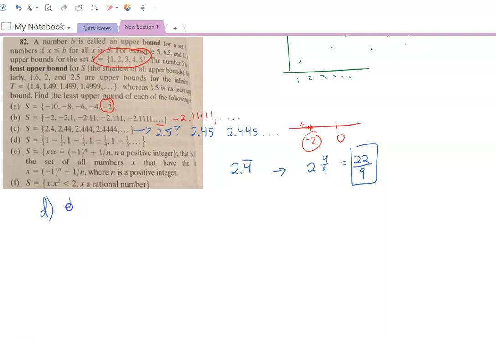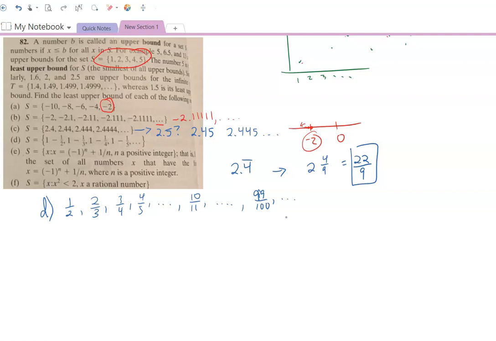So 1 minus 1/2 is 1/2. 1 minus 1/3 is 2/3. 1 minus 1/4 is 3/4. 1 minus 1/5 is 4/5, and so we have this pattern that continues. Later we would have 10 over 11, later we would have 99 over 100, etc. And hopefully what you notice is that these fractions are getting bigger, but they're not going to get bigger than a certain number, okay? And you probably can tell what that number is already. If not, I'm going to talk about it a little bit differently.